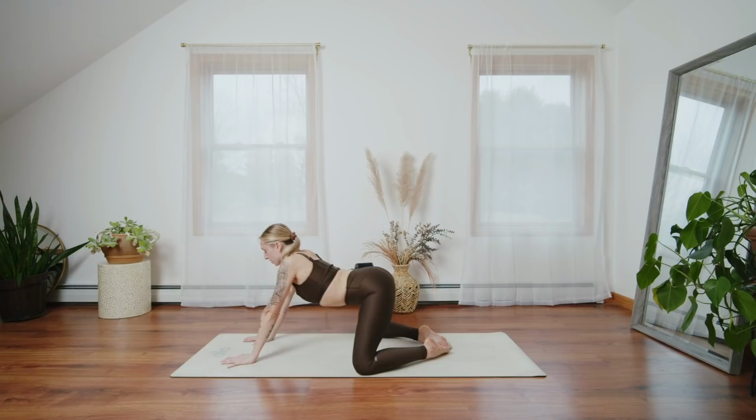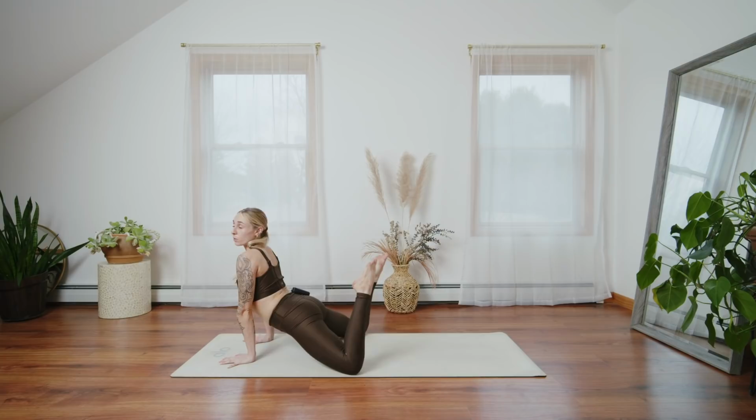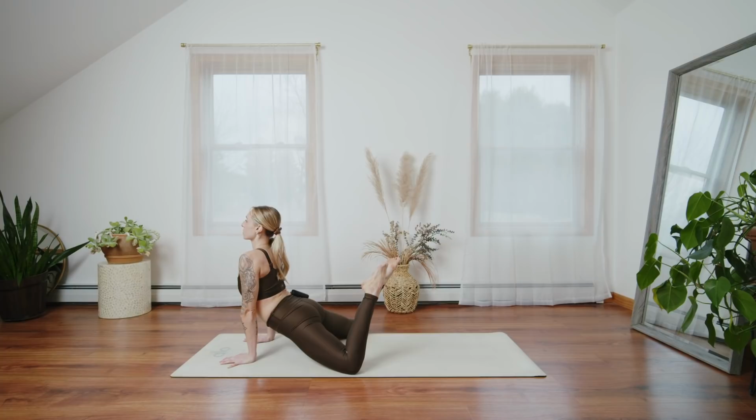Rolling it forward, and now come to a tabletop and then start to drop the hips, lifting the feet off of the mat. So curling the heels in towards the glutes, pushing into the hands. If this is too much, you could always find a cobra. Think about lifting out of the waist, crown of the head to the sky, squeezing the shoulder blades together. Take a deep breath in and a deep breath out. Beautiful, one more in breath.